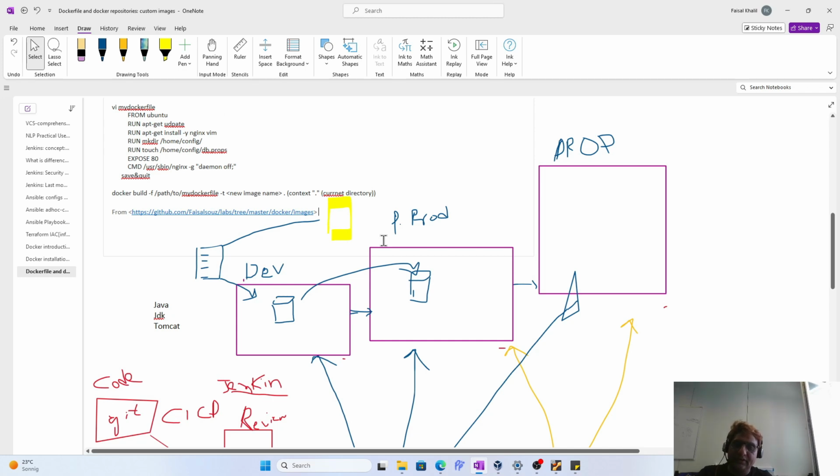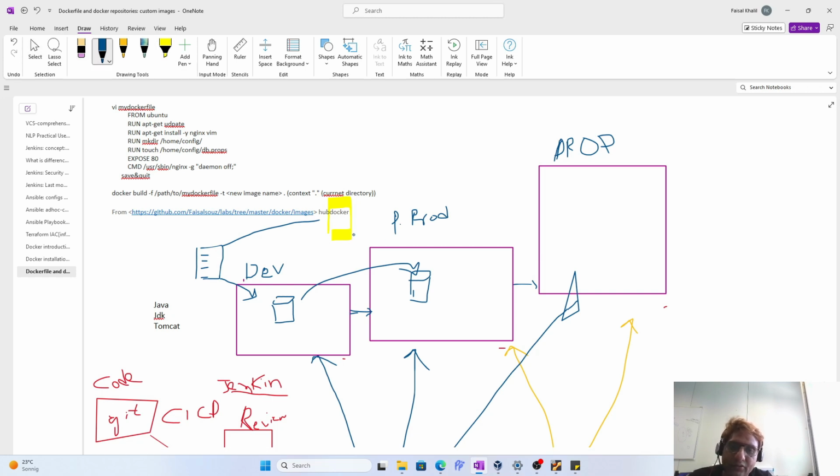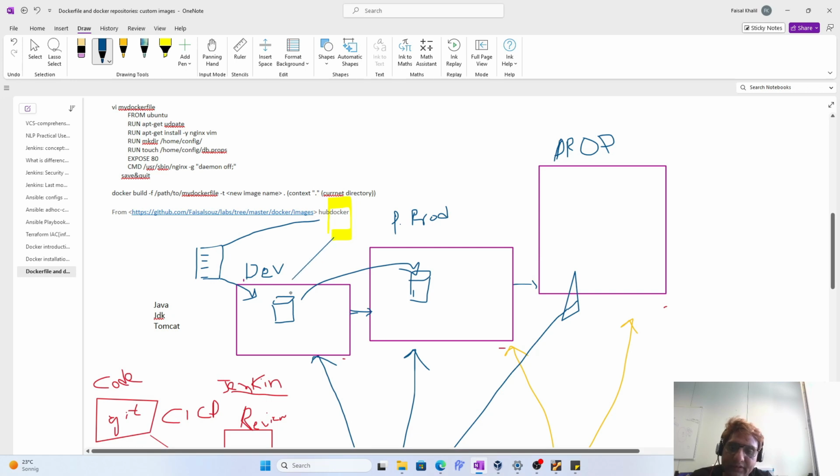This is, for example, Docker Hub, hub.docker, and from hub.docker you get the exact same image here, here, and here on all three servers. They look exactly similar without any problem, and you can run your application without any problem.